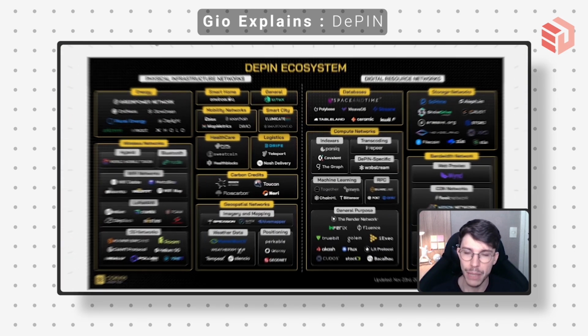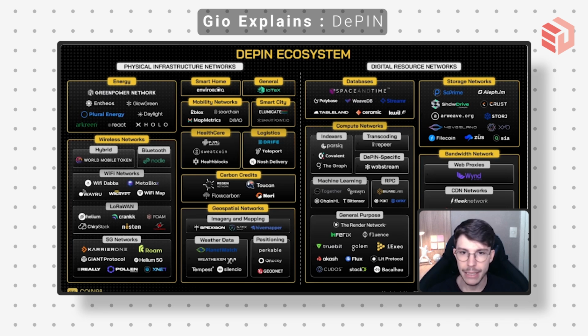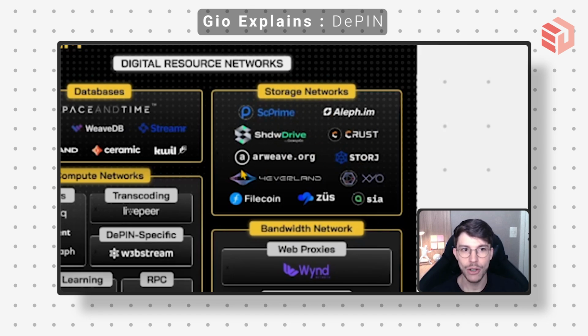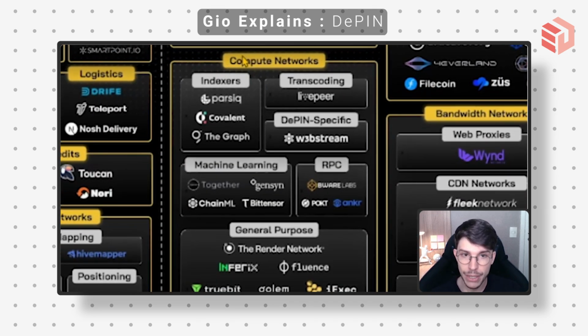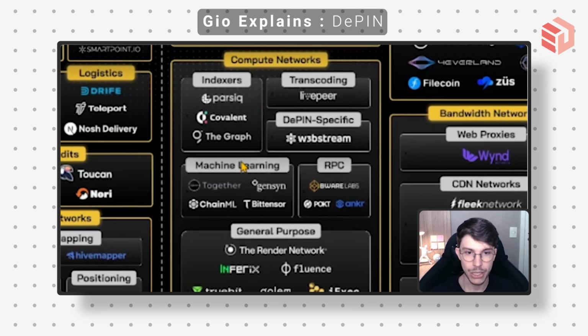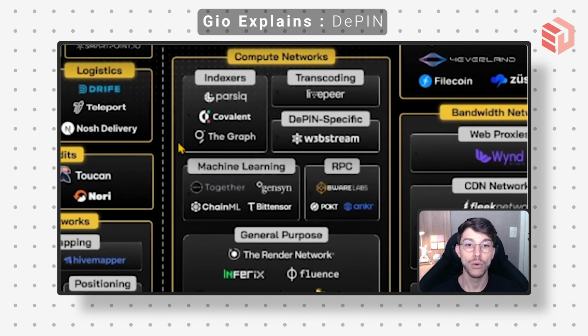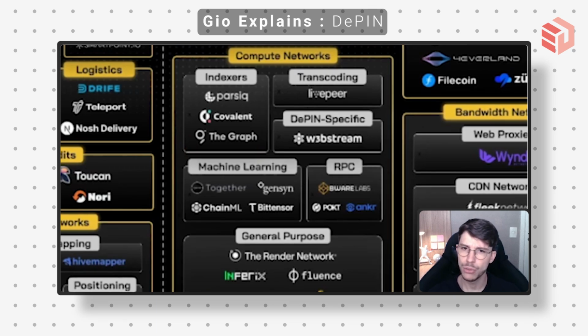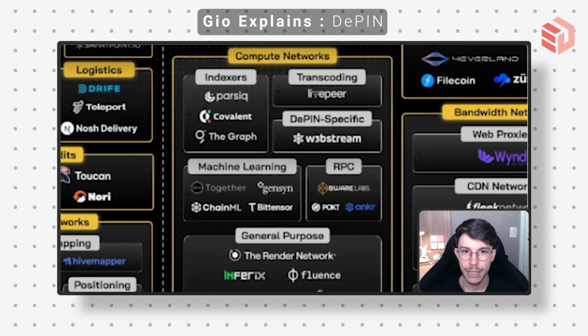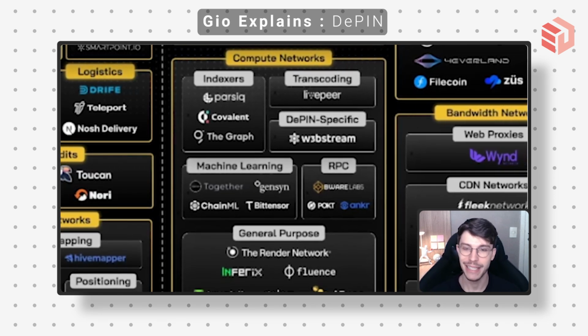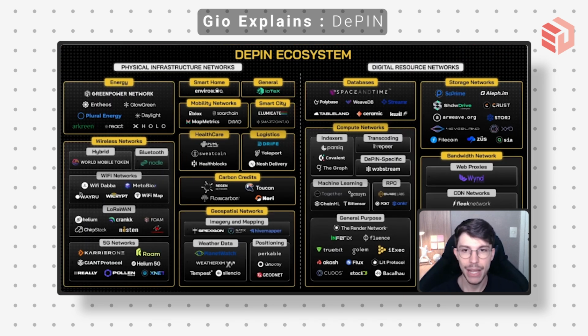Moving forward, there are a lot of players in this sector already. As you can see in this image by Coin98 Analytics, there are a bunch of different sectors, right? I think the ones that are most well-known are storage networks, exemplified by Filecoin, for example. We also have the compute networks, and here it is more indexers, machine learning, and other purposes. Here, some relevant players are the Graph, for example. It's a very old protocol that has been doing very well. They have super interesting economic incentives, and they're also in this narrative, right? The Graph is very old. DePin is a narrative that is picking up now, but they fit there, right? And then we have many others like healthcare, energy, smart home, or any others.